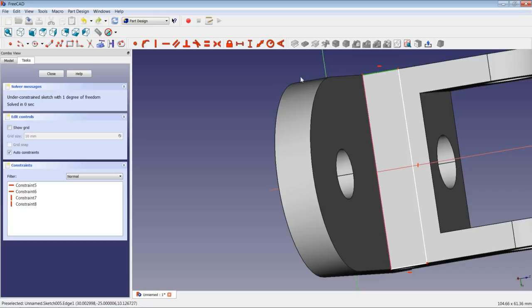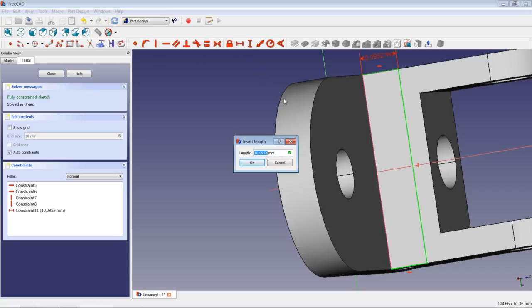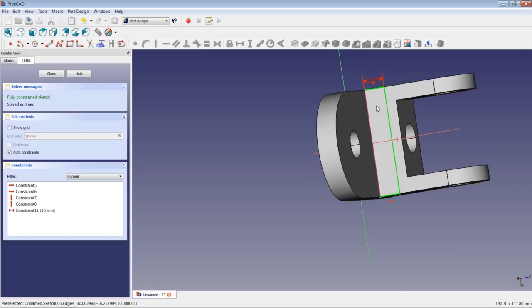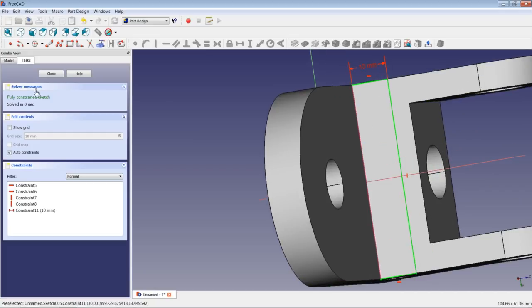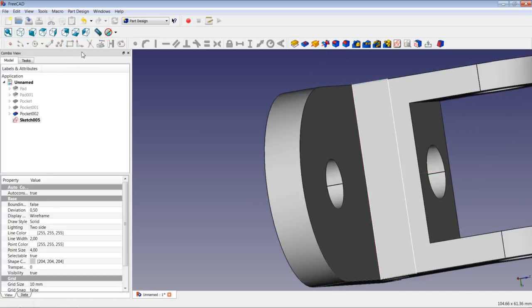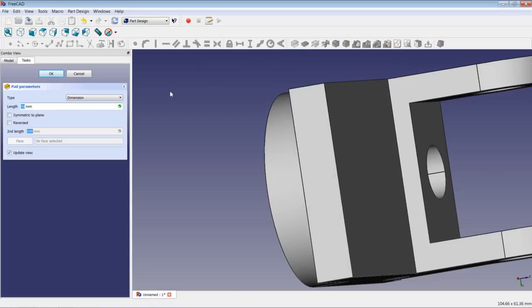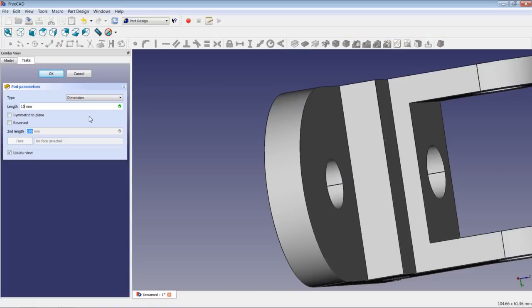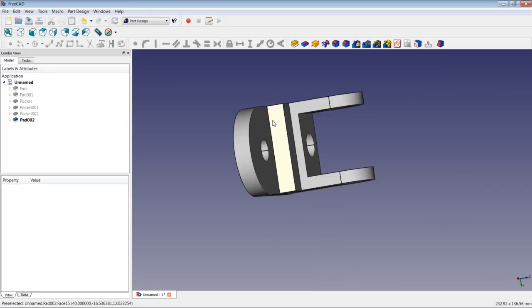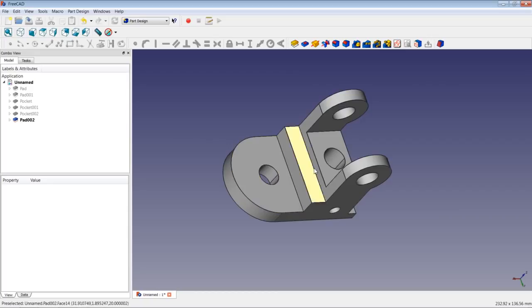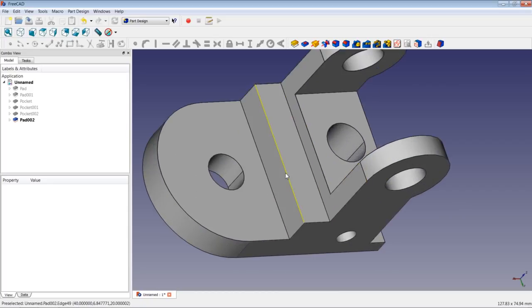I want to have a horizontal dimension. Now we are all set to be 10 millimeters here. And we have a fully constrained sketch. I will close the sketch. I will pad the sketch to a length of 10 millimeters and click on OK. And now we have the next step made here.